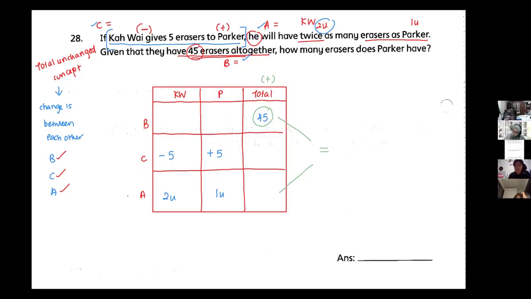So two units plus one unit equals to three units. So what I understand here is that three units is equal to 45. I repeat: three units is equal to 45. Just follow the arrow up. So we take it out and rewrite: three units represent 45, one unit is 45 divided by three, and I get 15.